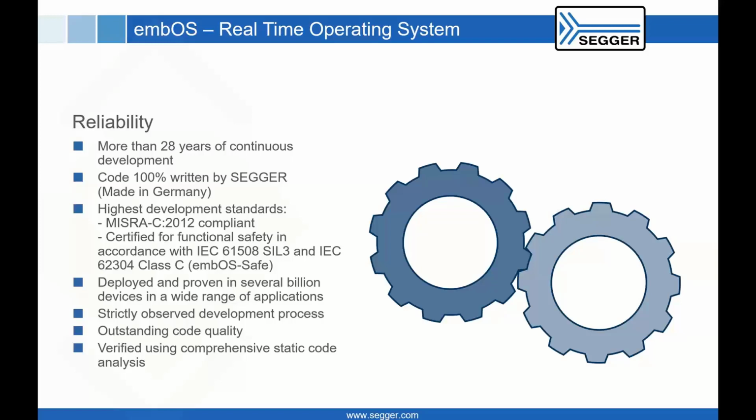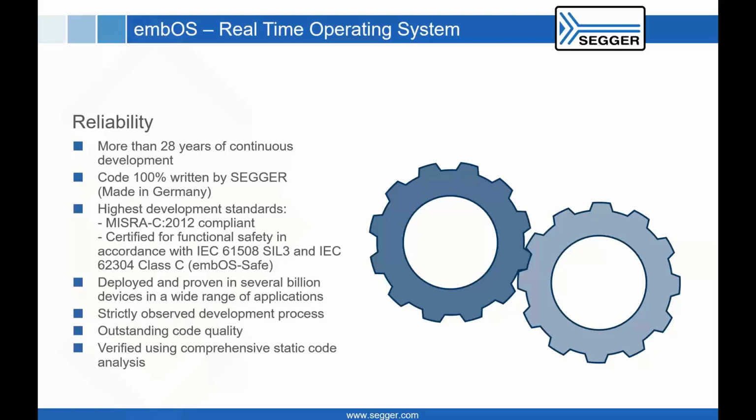So we've been working on embOS for more than 28 years because it actually was the very first product, the first commercial product of SEGGER as a company. It's 100% done in Germany, so all the code is written by SEGGER. There's nothing else in there. The embOS RTOS is 100% MISRA C 2012 compliant.